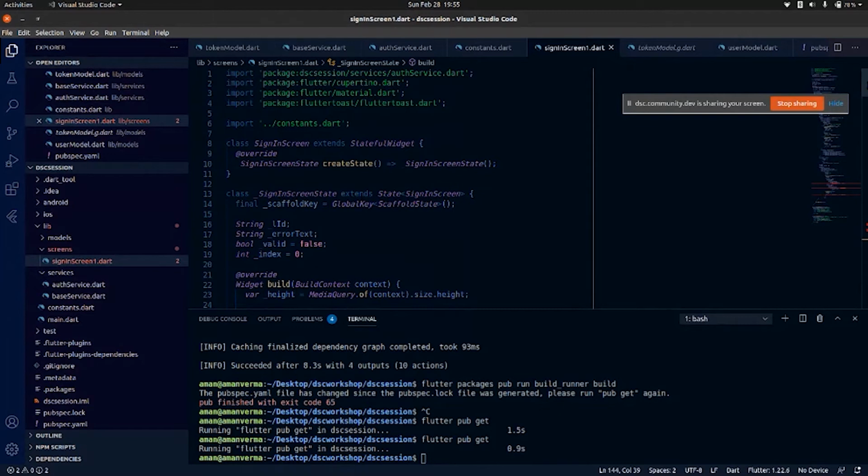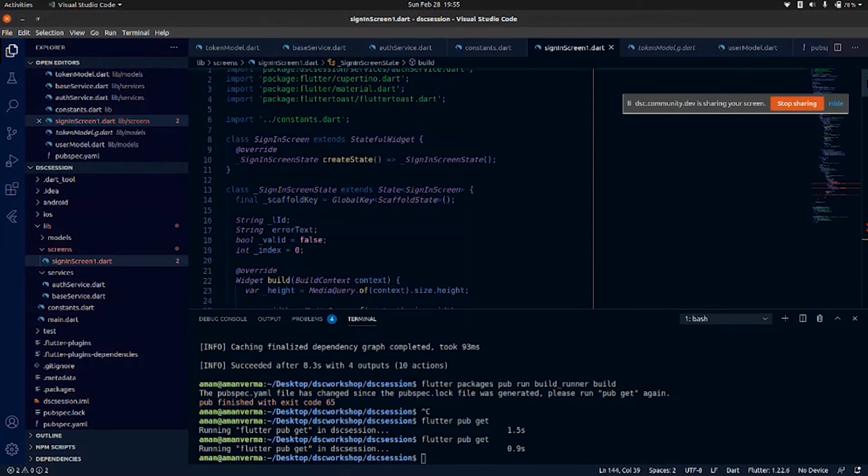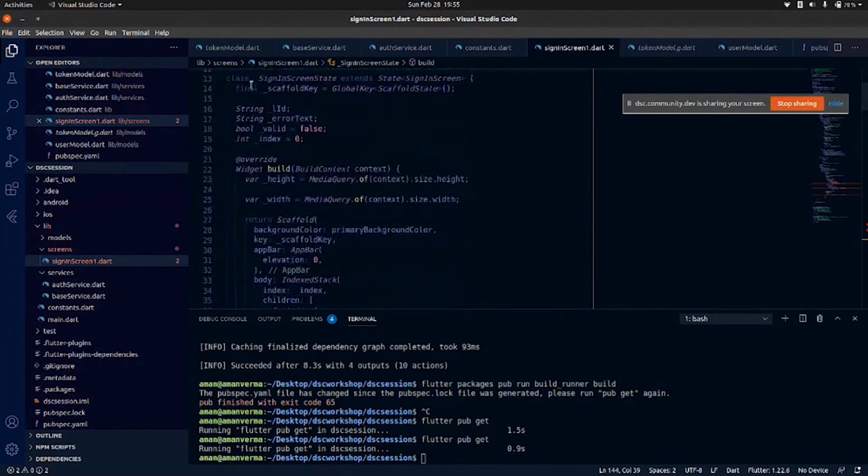So here I've created a sign-in screen. This is a global key of type scaffold state, which I've created for my scaffold, which I've declared here. I mean used here, and the scaffold which I've declared is here.